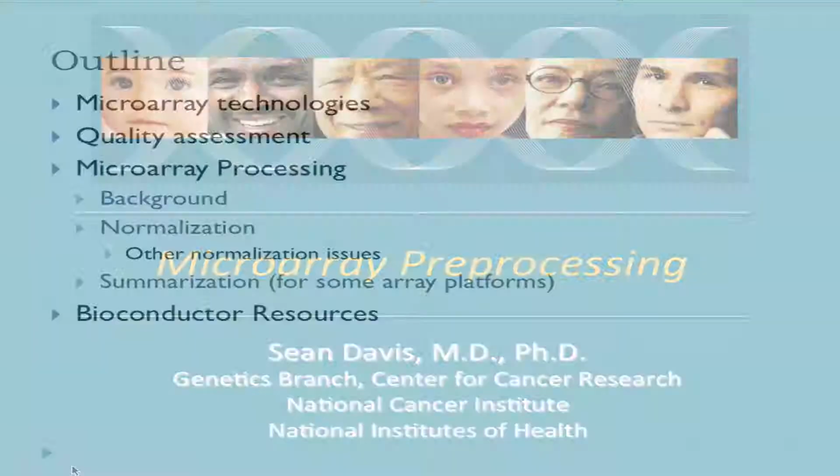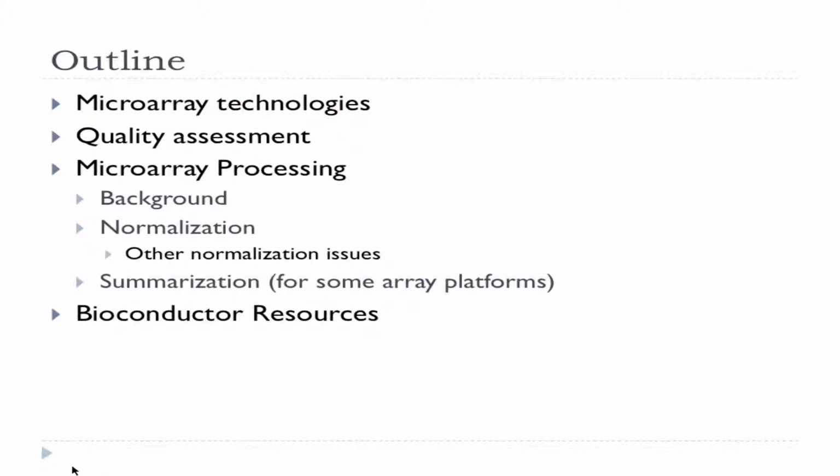So I'm going to go through microarray technologies a little bit. I know for most of you this is going to be a review, but just so everybody is on the same page. The reason that it's important that we talk about it, at least in very brief detail, is that the quality assessment and the microarray preprocessing that we're going to talk about later are often driven by the technology, not the other way around. So you get a new set of data, a new type of data, and you have to figure out how to deal with it.